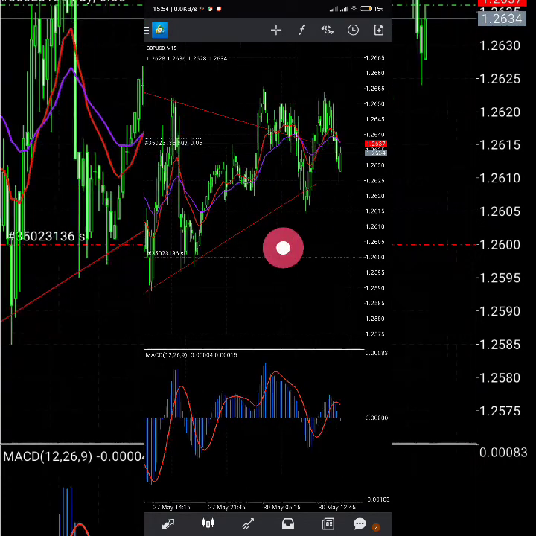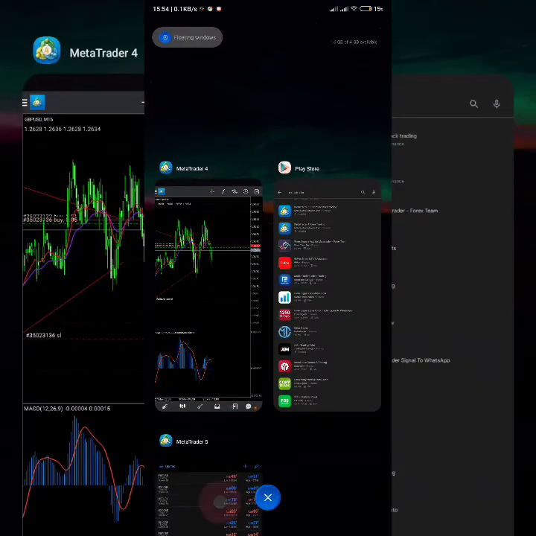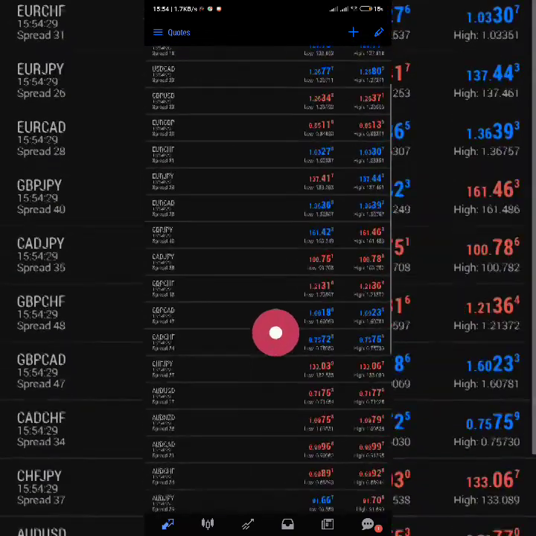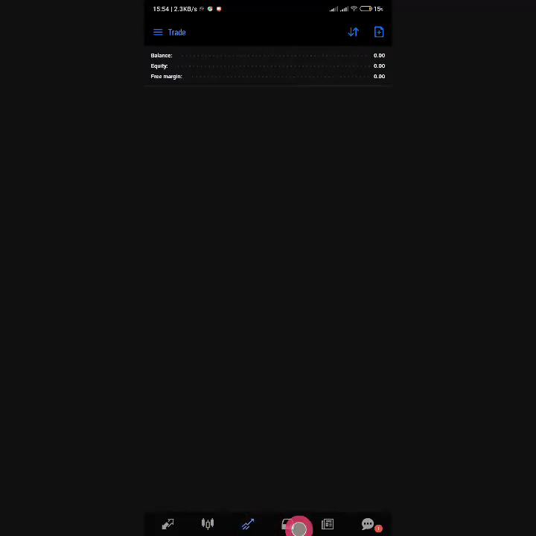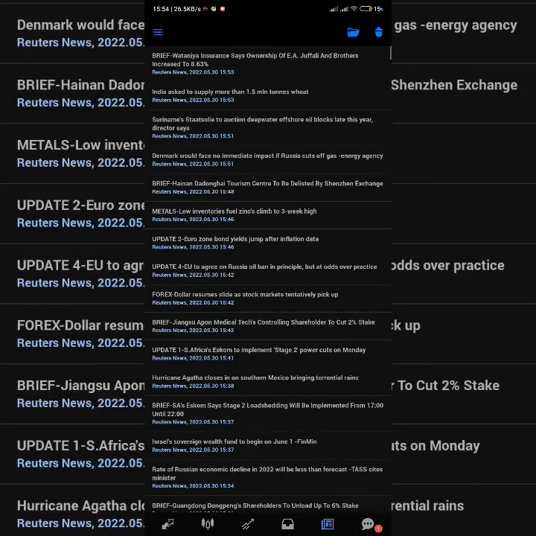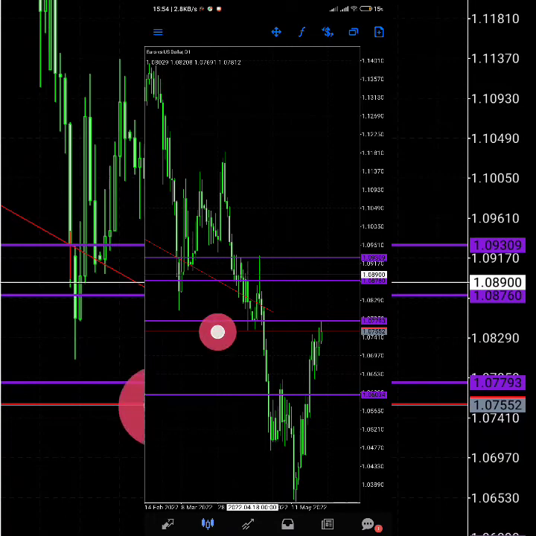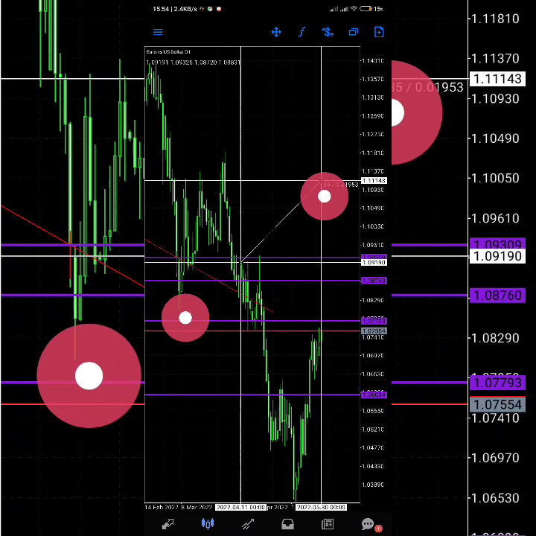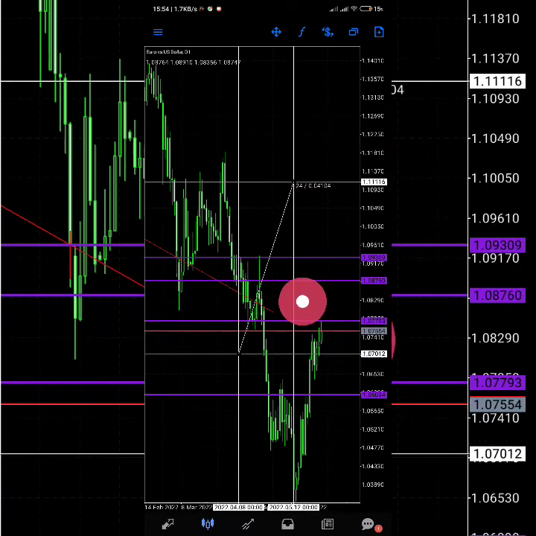Now I'll show you how to use MetaTrader 5. Let's move to MetaTrader 5. It's not different from MetaTrader 4. As you can see here, the quotes. This is where you do your analysis, the chart zone. Here is where you see your balances and your past trades, the news, and so on. What's different is that in MetaTrader 5, you can read your pips more efficiently than in MetaTrader 4. As you can see, you can read your pips in this section.